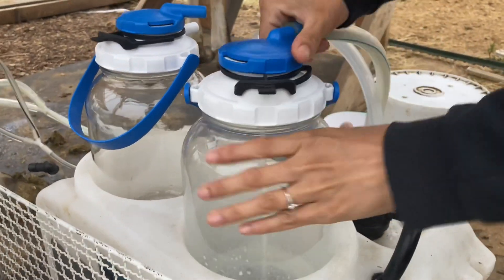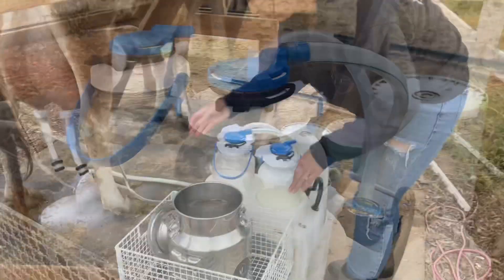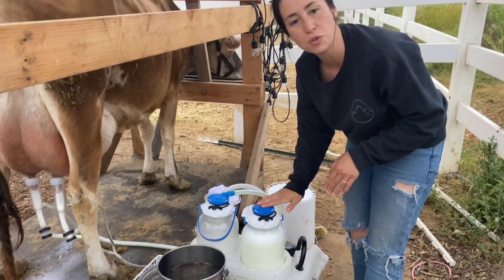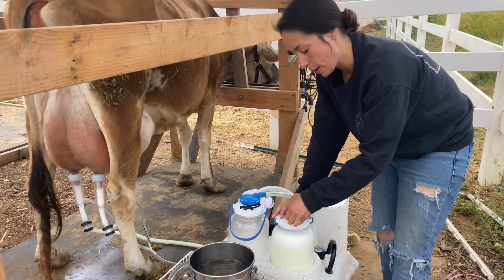Since the clicking is kind of slow, I'm going to check things and make sure everything is really tight. This jar is full, so we just moved the hose to the next jar, and the next jar is going to fill up. They have these handy little spouts right here.